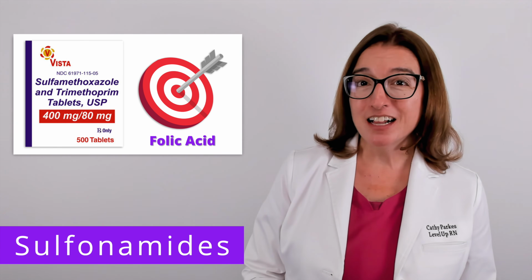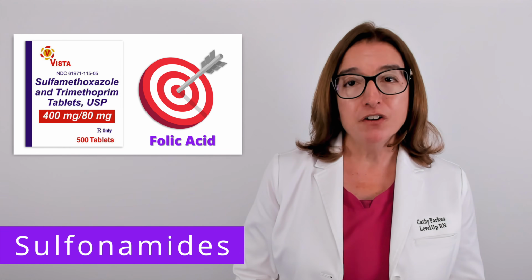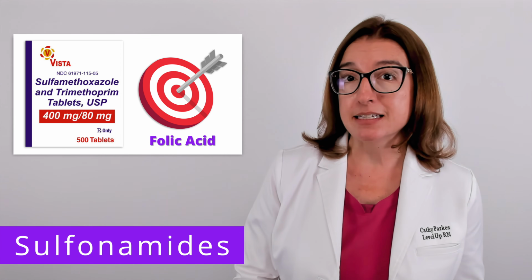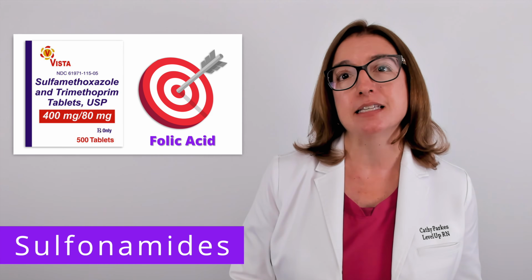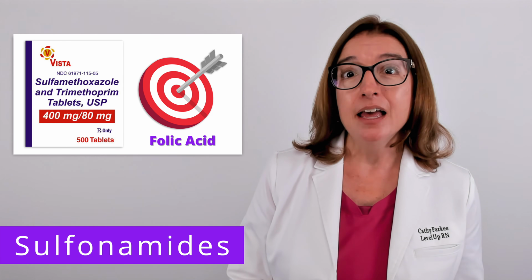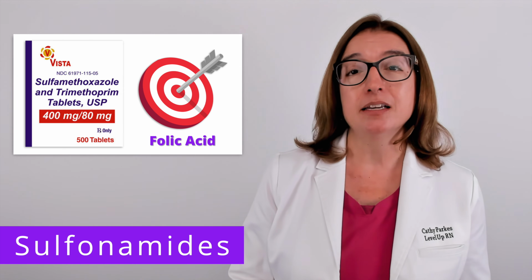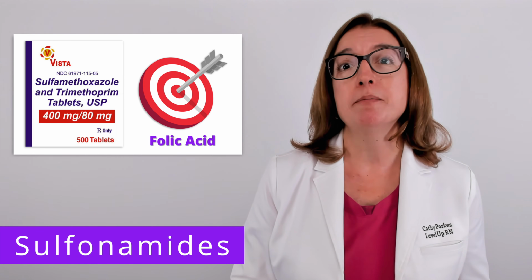Next, we're going to talk about antimicrobial agents that inhibit metabolic pathways in microbes. This prevents the synthesis of essential substances that are needed for cell metabolism. The first drug class that fits within this umbrella of medications are sulfonamides. Sulfonamides work by blocking folic acid synthesis, which is needed for the synthesis of nucleic acids. This prevents DNA replication and prevents the microbe from multiplying. Examples of sulfonamides include sulfamethoxazole and trimethoprim.